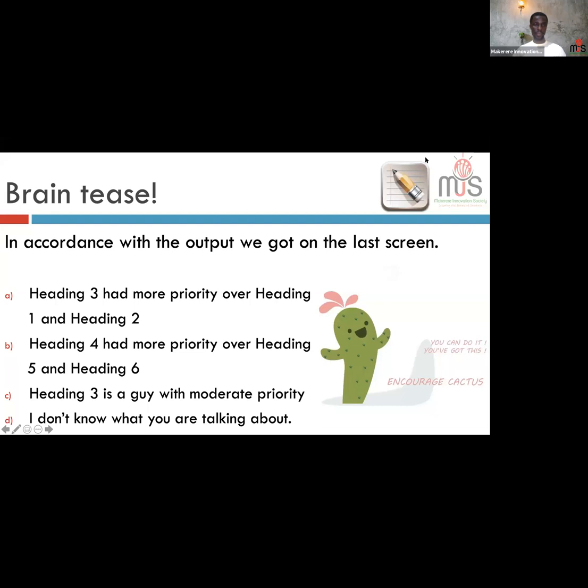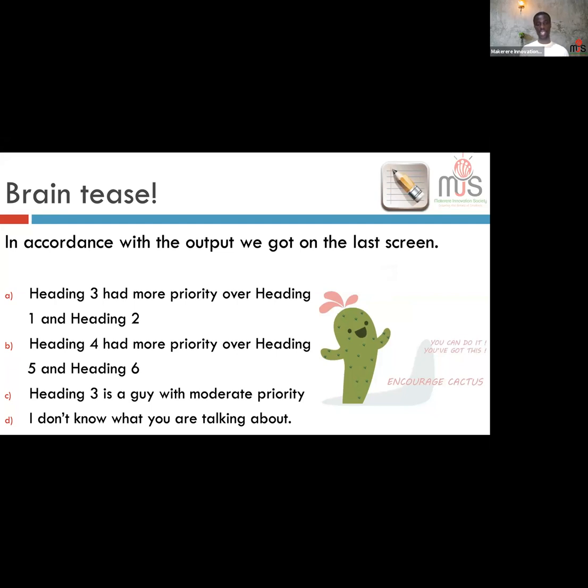Okay. So when you say in accordance with the output we got on the last screen, heading 3 had more priority over heading 1 and heading 2, of course that's wrong. Then A is not right. Benjamin, you're wrong. So A is wrong. Now we go to B. Heading 4 had more priority over heading 5 and heading 6.